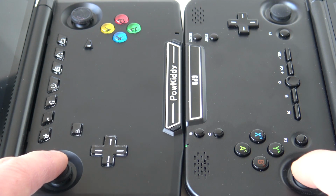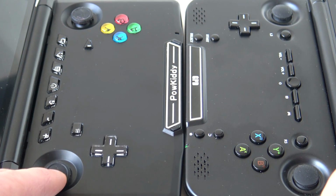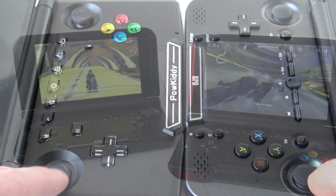So let me know what you prefer, a wiggly stick or a more regular joystick with a little bit more feedback to it.